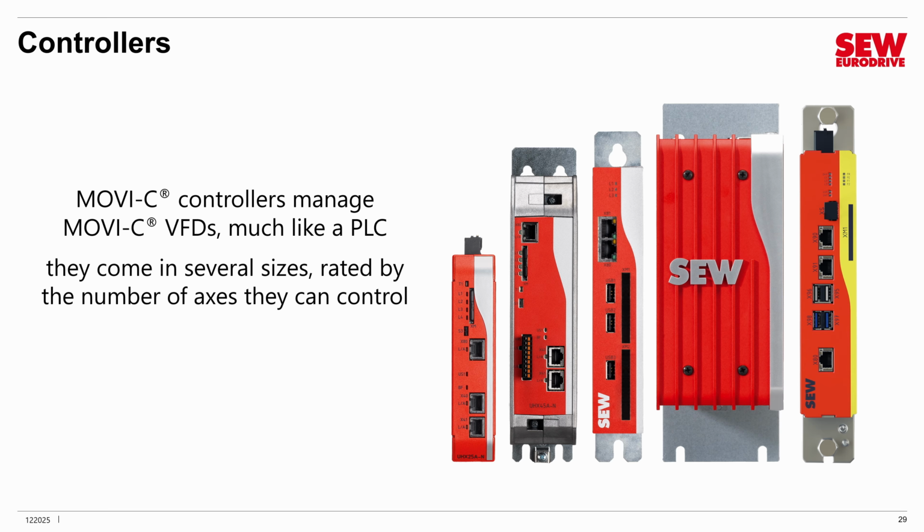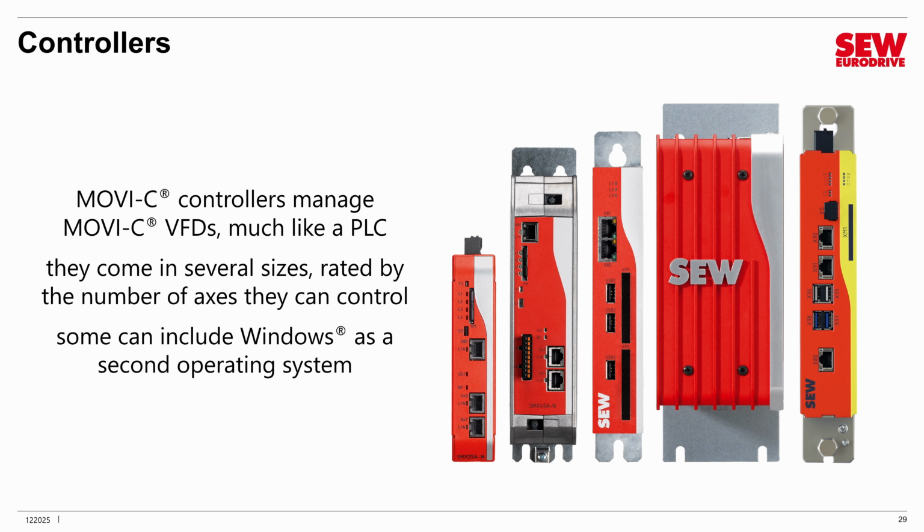They're rated by the number of axes they can control, and some of them, the three on the right, can also include Windows as a second operating system in addition to their PLC-like operating system. We're not going to talk about controllers very much in this class because this is not a controller-based VFD class, but I do want you just to be acquainted with some of the key ideas.